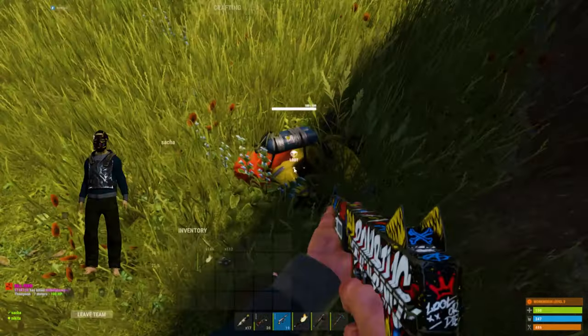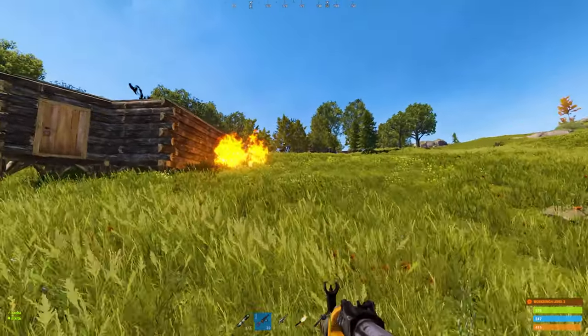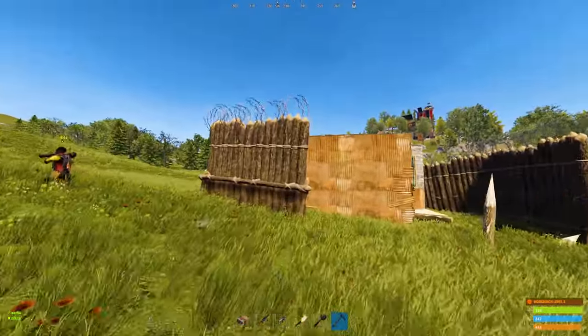Dead. Nice. Got a pipe and 14 satchels. Is that you with the rockets? Yeah. Nice. Just insane rockets. Why would you make a wood base on this server? Are you crazy?